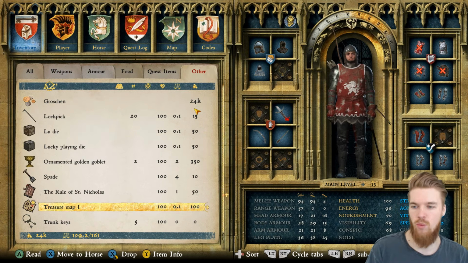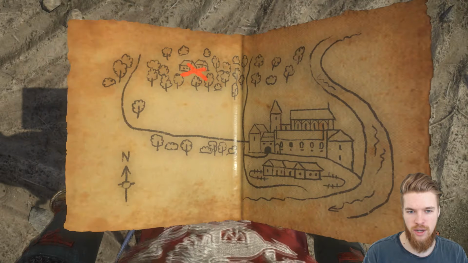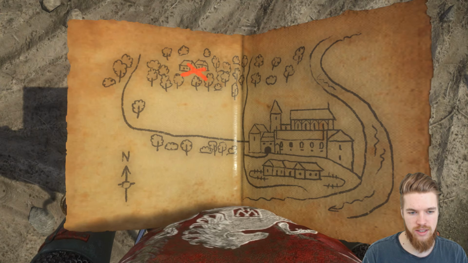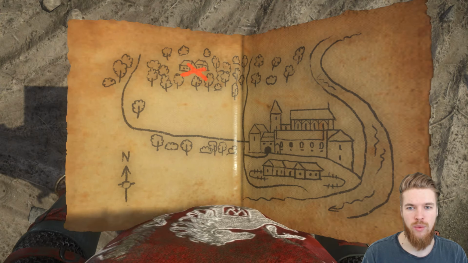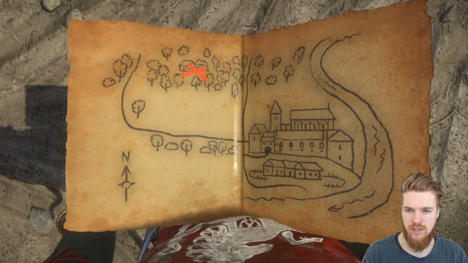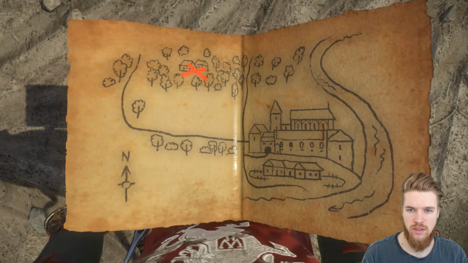Here we are, treasure map 1. Let's read it. So that is clearly Sasol Monastery. And it looks like here, if we head northwards into the forest, we're going to find a couple of houses where X marks the spot.